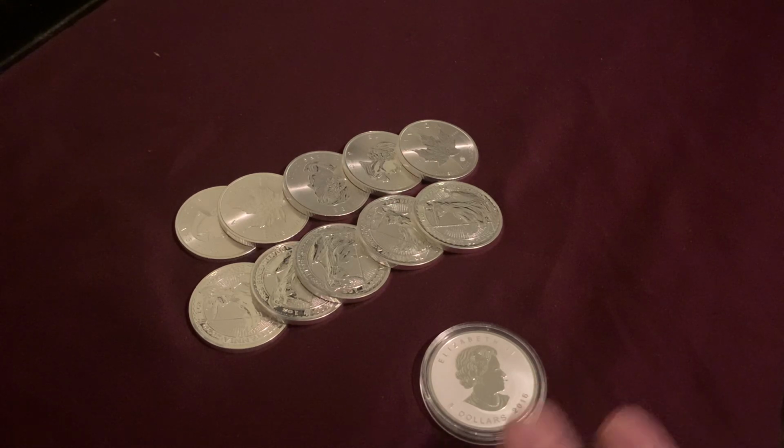Because remember, these are struck multiple times. So if they're good for 300 coins, then it's a lot more strikes. But if it's only good for 300 strikes, then if you're going by the 6 strike motto, that's only 50 coins a day, because after that, it needs to be taken off and repolished, retouched and refinished. I remember the stuff that I was watching said 300 coins a day. So I'm going to go with the 300 instead of the 50.